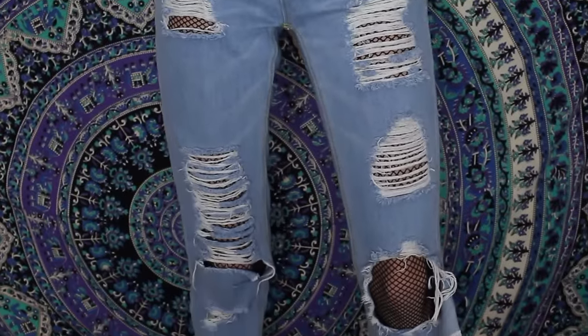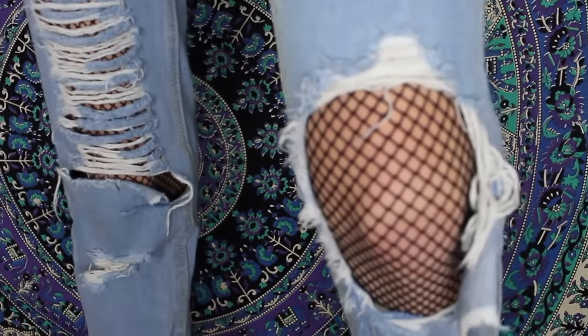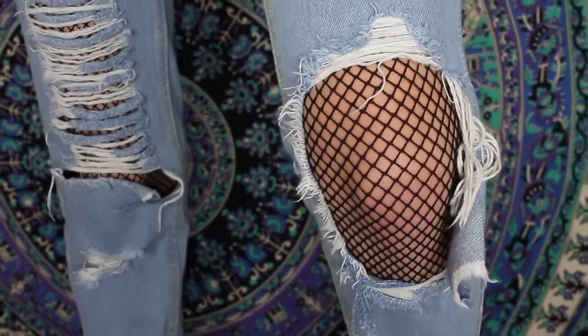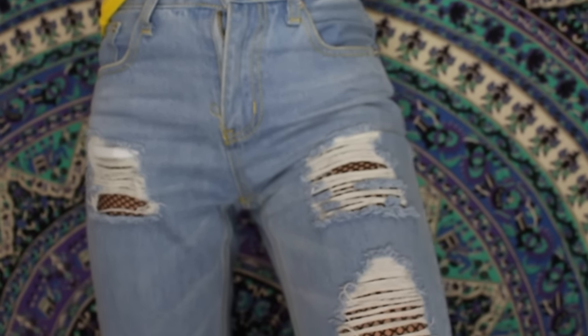The next place I went was Costume Cabaret because I really wanted fishnet tights. If you're looking for cheap fishnet tights, I just gave you a good idea. I think fishnet tights are going to get more and more popular. I've seen some people wear them with jeans, and I was like, let me hop on that before it becomes a basic basic thing. Jump on the bandwagon with me and wear these with some ripped-up jeans because that's literally so cute. And even Costume Cabaret had Black Friday sales — those are originally $8 and I got them for $4.